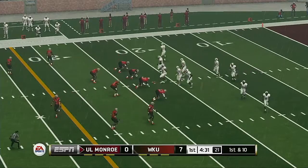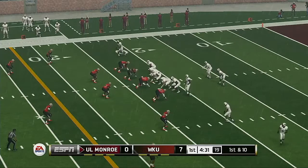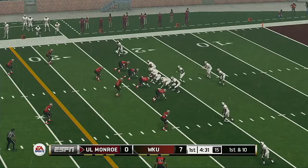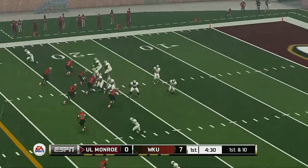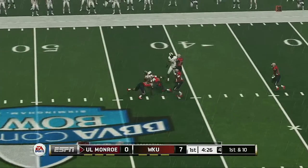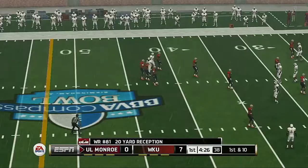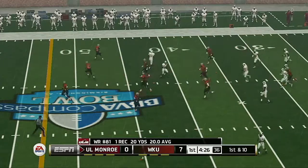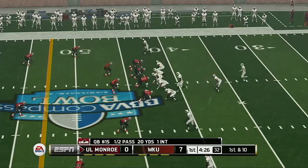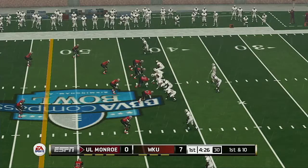The offense comes out to start this drive, and they're hoping for a better result as they threw a pick on their last possession. I look for the offense to come out with the same game plan as before. You don't make changes after one play. Slings it. He's to the 40. He's taken down at the 42. He is such a reliable target. You throw it anywhere near him, and this guy's going to get his hands on it and make a catch.